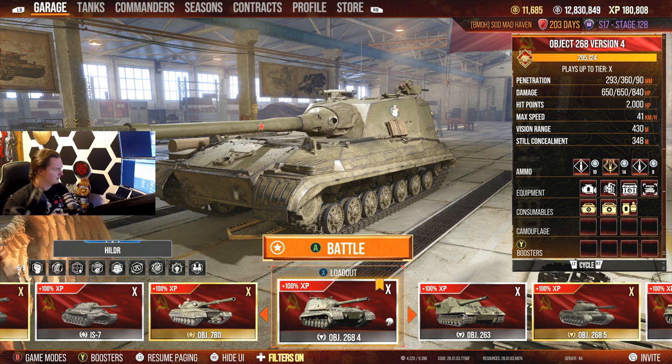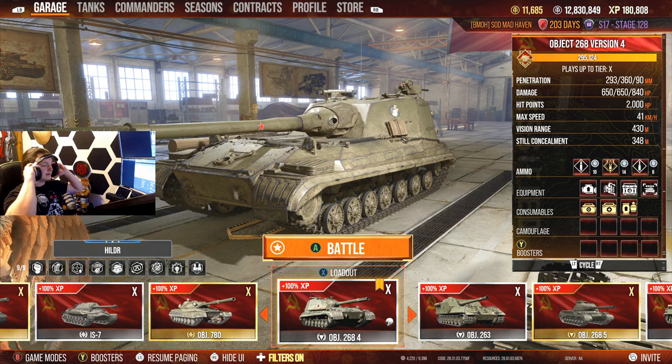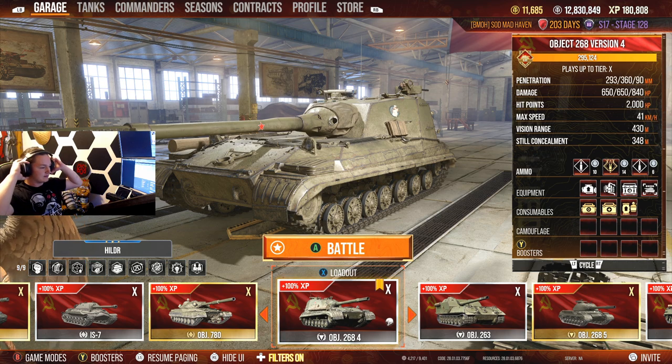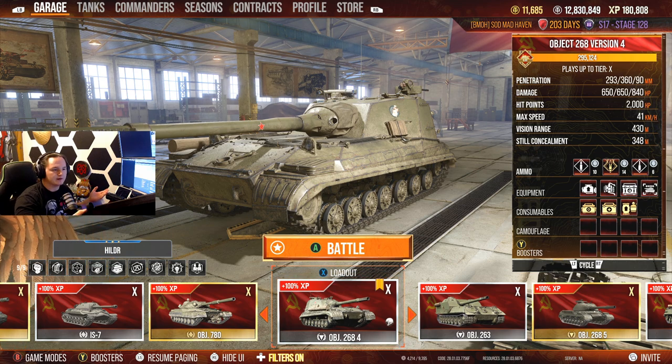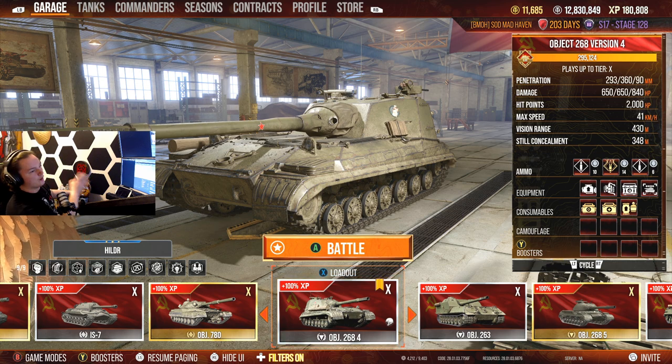So today we're going to be checking out the 268 version 4. A lot of people talk badly about this tank, and personally, I don't know why. It's an all-around good tank. If there's one thing that would make it better, it would be power to weight, increasing it from whatever it's at right now. I can't remember off the top of my head.